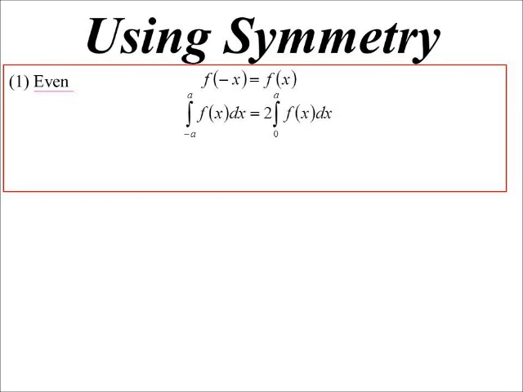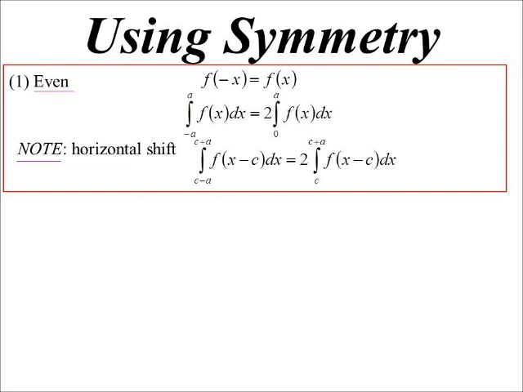Now on that, if you were to shift the whole curve over, and you noticed that the function had symmetry, say, in the line x equals 2. So instead of being symmetric about the y-axis, it was symmetric around 2, then you could still use the same idea. I just called it c for a constant. So if you'd shifted the whole thing, and the symmetry is now at x equals c, and you're going from c minus a to c plus a, then you could say it's 2 times the integral from c to c plus a. It's still the same idea, you've just shifted the problem along the x-axis a bit. It's a pretty rare occasion you'd use it, but you never know if you spot it.